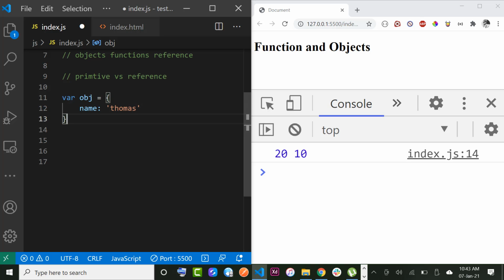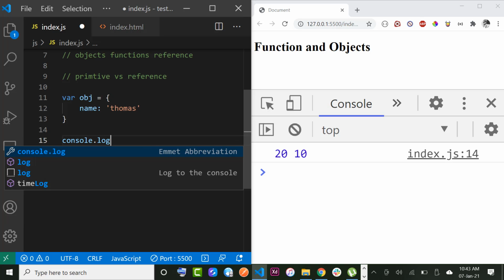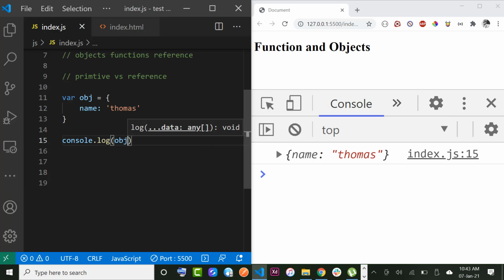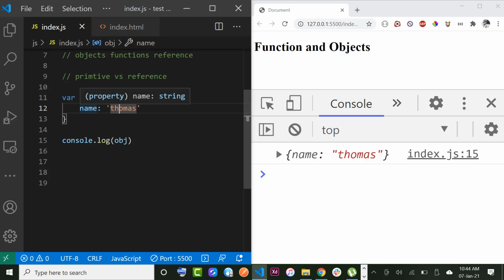So if we do console.log object, we have that name and then Thomas. This is a key and then the value. But we call this one properties. Keep that in mind. Properties.